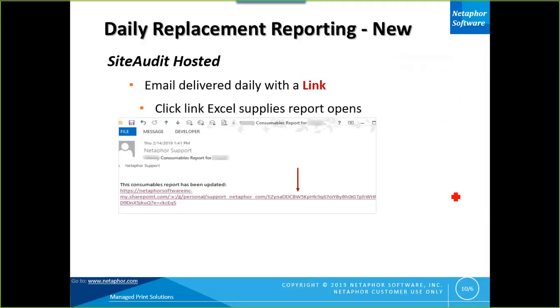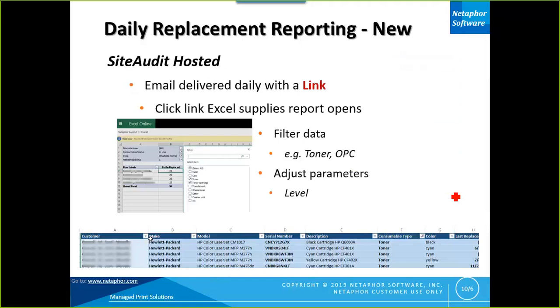What it does is it runs each day, or you could have it every week, but I would recommend daily. What you receive as an MPS partner is an email with a link in it, and you simply click the link. It opens up a SharePoint document. Okay, so it's an Excel document that allows you to look at all your supplies based upon some parameters you've set up. Okay, and the parameters are things that help you manage in your workflow, manage the supply chain.